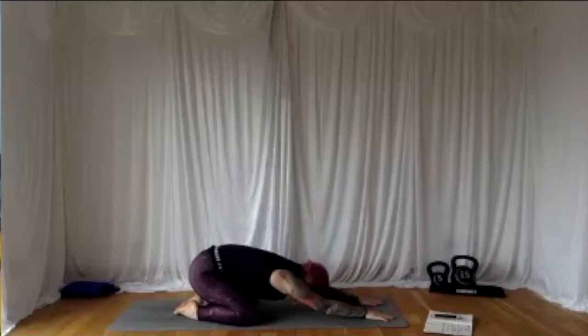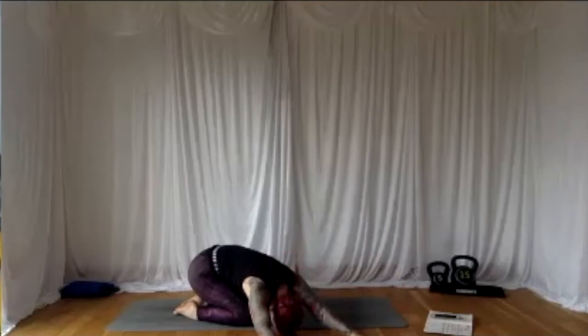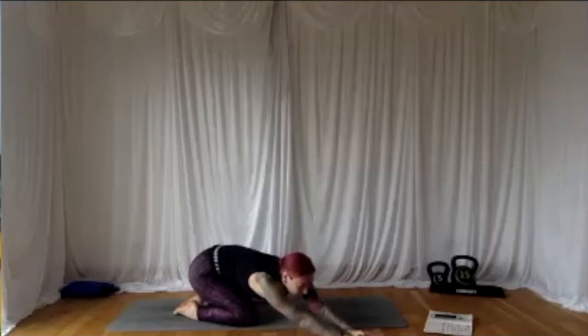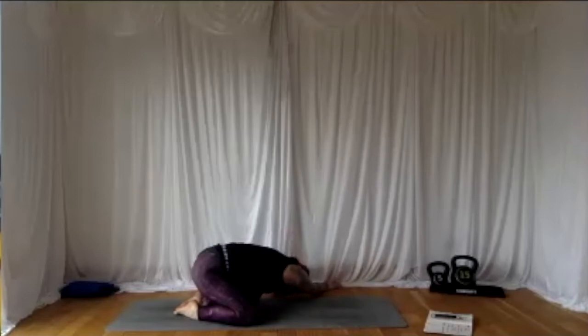And then we are going to take a walk round, a low walk round again to the right-hand side, staying nice and low. Rest the forehead down on the floor, feeling the stretch down the left-hand side of the body. Lifting the gaze, we're going to walk it back round through center. Here we go. All the way round to the left-hand side. Stretching out the right side of the body. Breathing in through the nose and out through the nose as you relax further down into the floor.